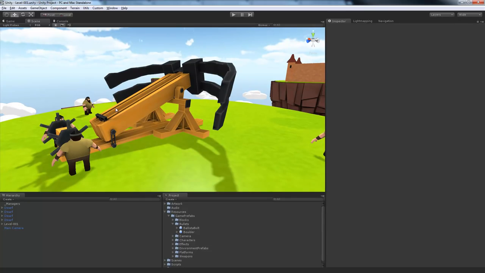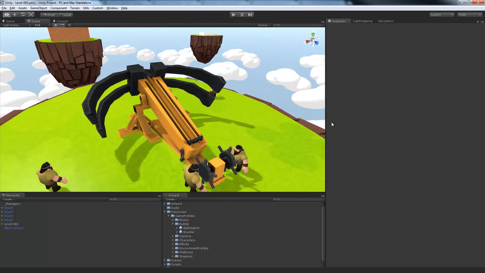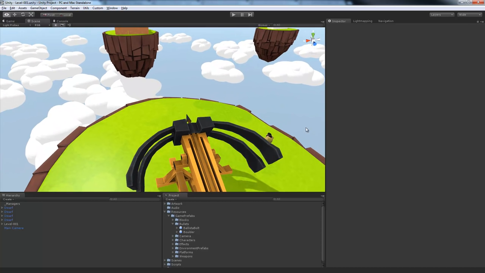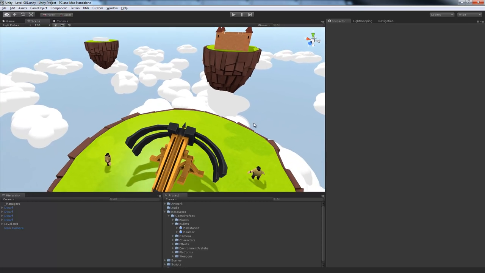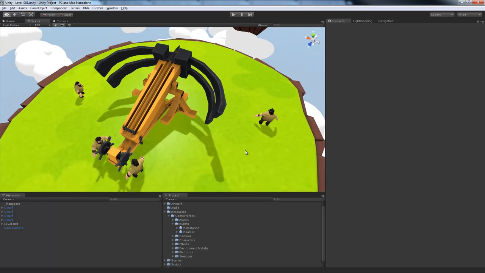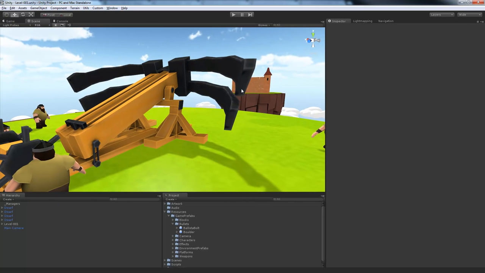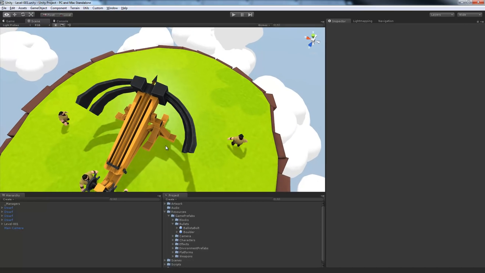When it's up here, before it's pulled back, would it be tight or not? I probably need to look up some stuff on ballistas and get a better idea of what that would actually look like and how that stuff works. If there's any sort of elasticity to the thing, I don't think so. I think the whole point is that it's a rigid rope, and therefore these arms get pulled back.